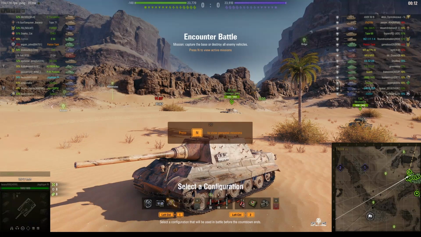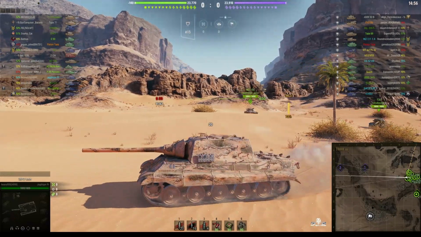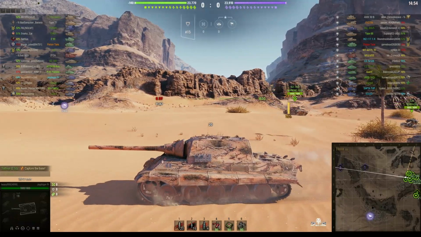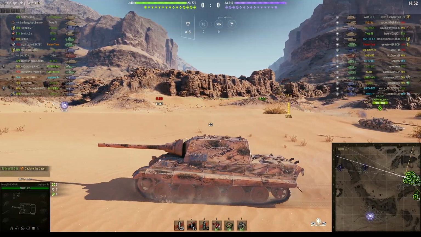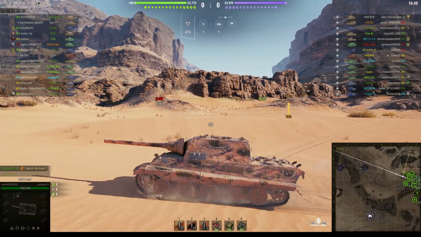This is a Jagdtiger Prototype. It's a Tier 8 German tank destroyer. It's located on the east spawn of Sand River Encounter, and it's under the command of heavy999 of the H999 clan. I guess that he's the commander. Game on. Well, there's actually two prototype Jagdtigers in the game.